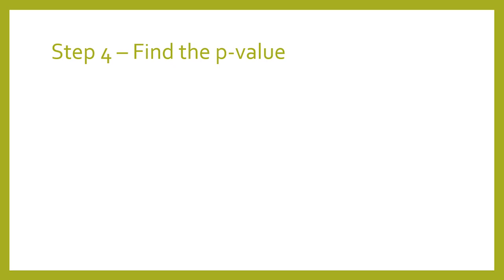Using our z-score, we can do step 4, which is to find the p-value. There are various ways to do this. Depending on the setup of your class, you might use a handheld calculator, online calculator, or a z-score chart. Whichever way you use, you should get roughly the same answer. Remember, we're always going toward the nearest tail when finding our z-score. Our z-score of 2.13 gives us a p-value of approximately 0.0166. But this is just for one tail.